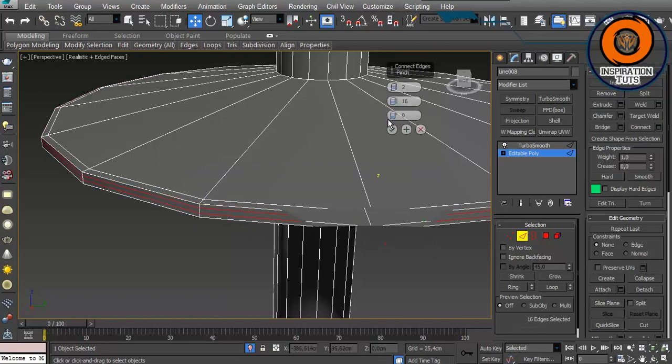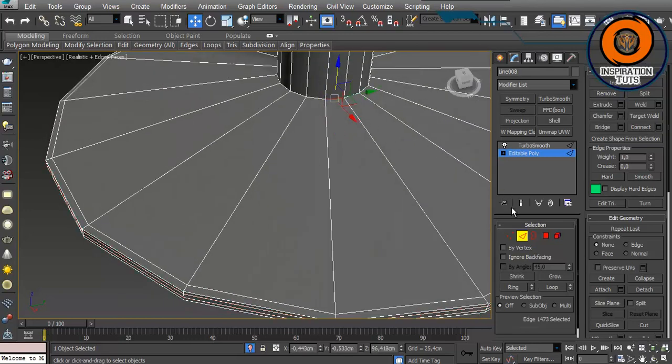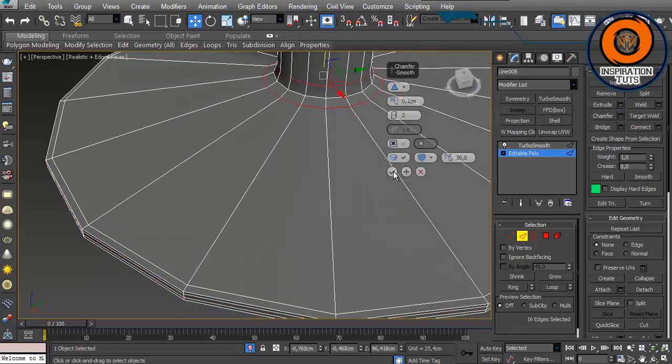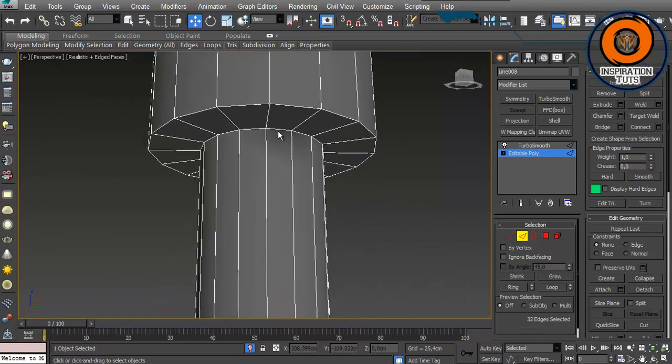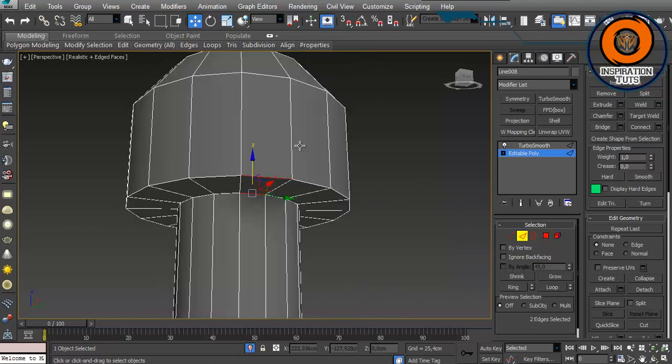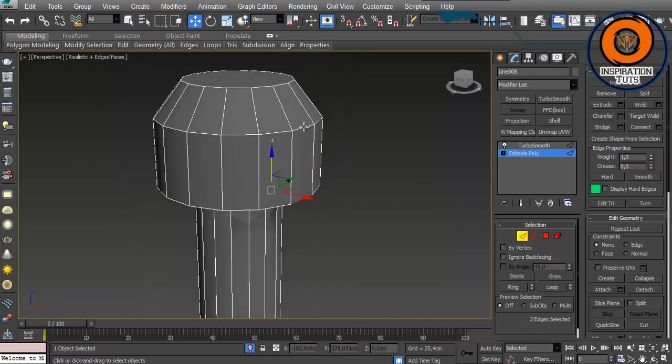This time we're gonna go with 2. The same thing is gonna happen here, loop, chamfer, now we're gonna do the same thing over here as well. Loop.